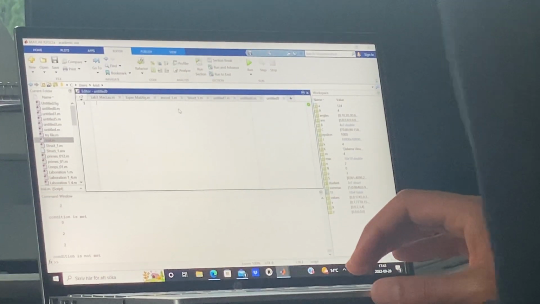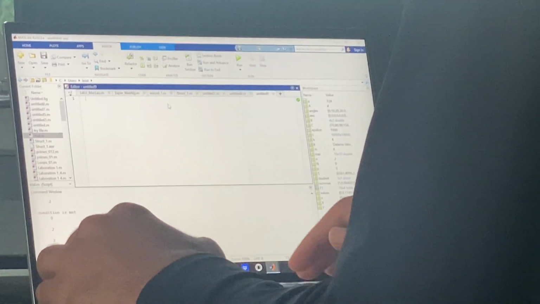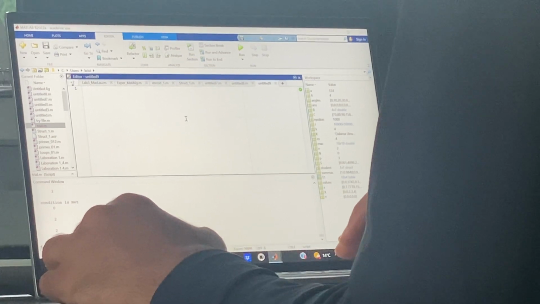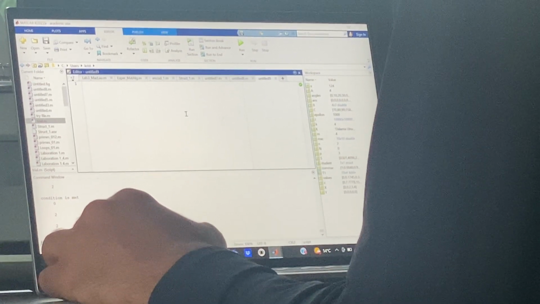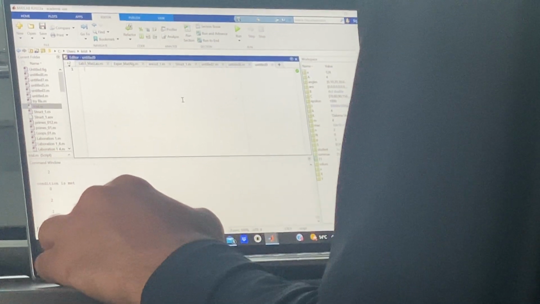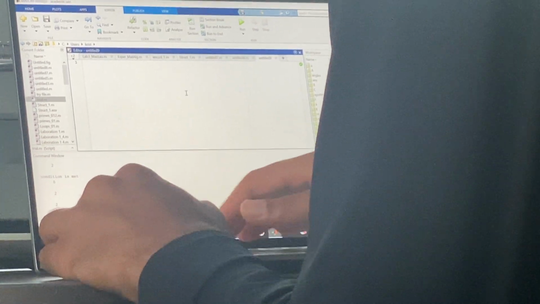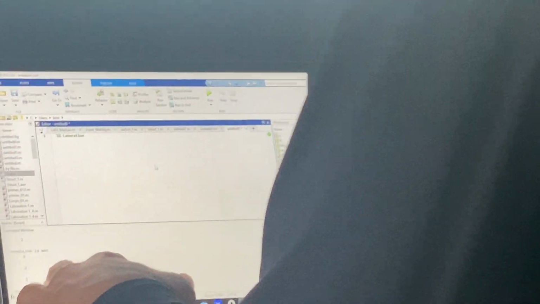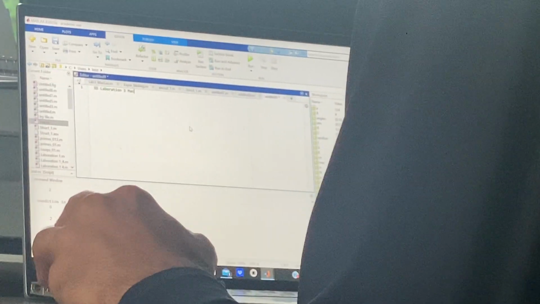So I'll create a new script here. I will call it migration 3 Maclaurin.